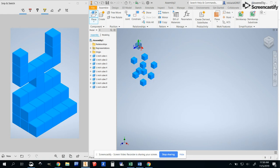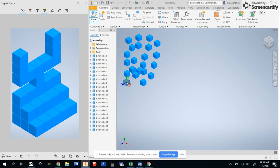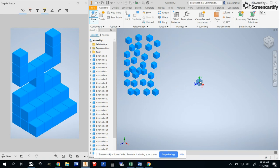It's almost like spreading the puzzle pieces out and getting them ready to put into place. So I'm just putting a bunch in there. If, for some reason, I don't need this many, I can just delete them. I'm going to place one over here. So I'm going to hit Escape.